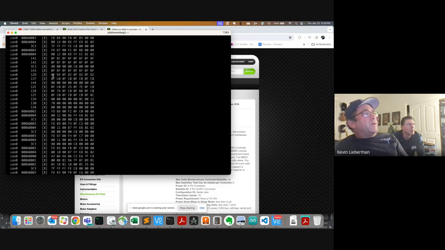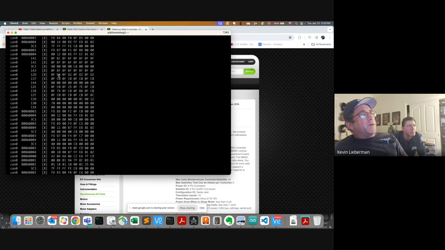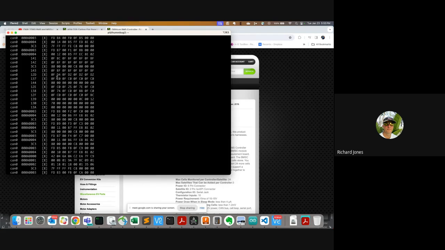So in this case, I see 0FD4. It's hard to read by a human, but the computer can read it very quickly and figure out that means something like 4.1 volts. 4.052. Do something with that. If you bring up your Windows calculator and put it in programmer mode and type in 0FD4, it comes back with 4052, which is millivolts. So it's 4.052 volts right there. So you can manually decode any one of these voltages.